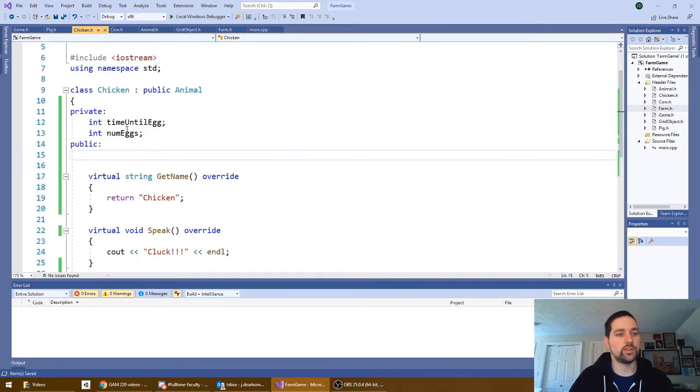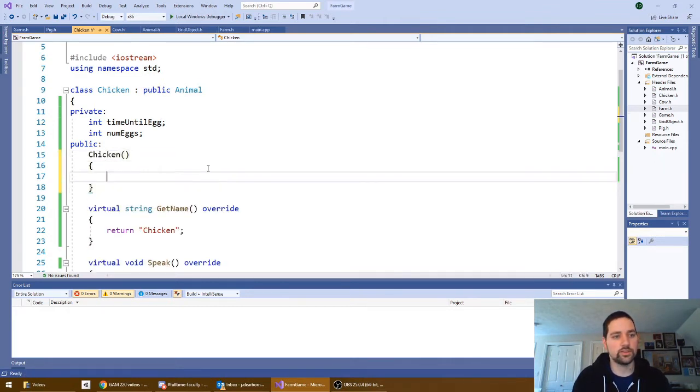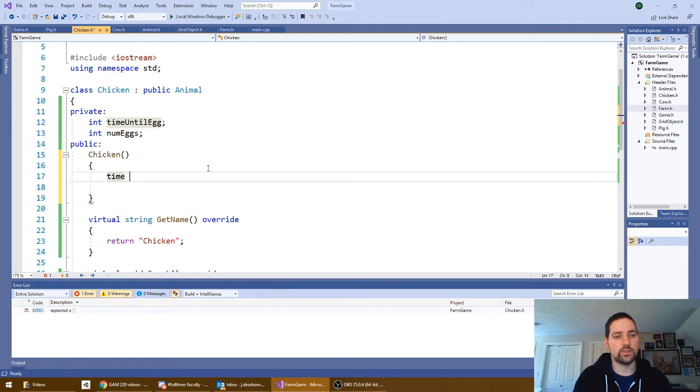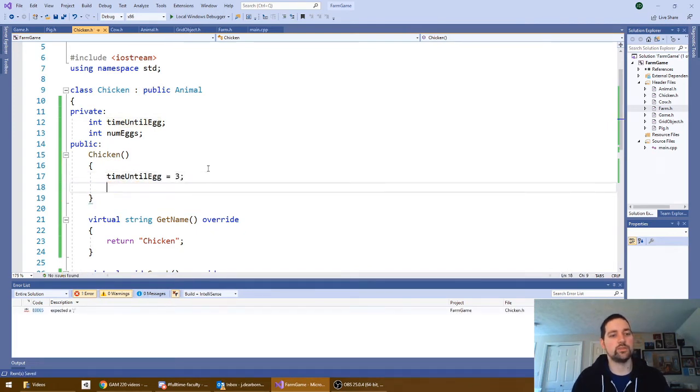So these are uninitialized integers. I need to add the constructor to initialize them. Time until egg, let's just always put it at 3. So it takes 3 turns. Num eggs, set that to 0.